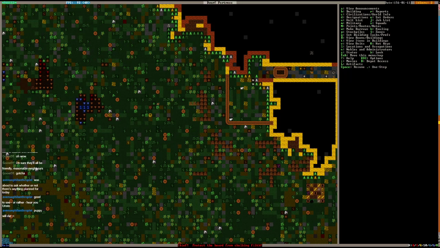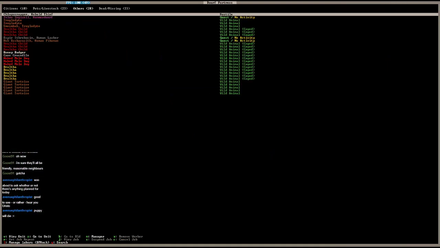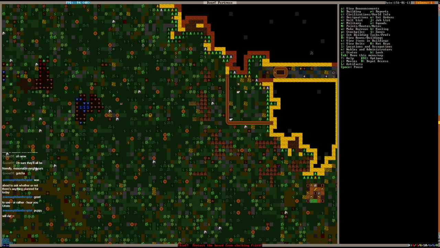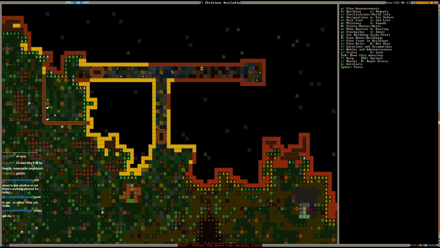That is not the announcement I was hoping for. A kobold thief has arrived at our fortress. But they've been spotted immediately and they've run away. In fact, 2 of them. We've had 2 kobold thieves at the same time, but they were spotted immediately and they ran away.